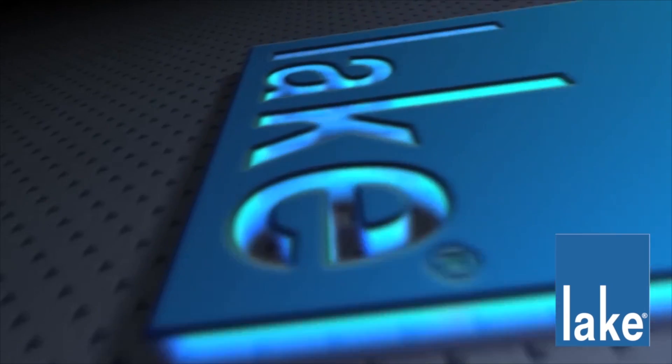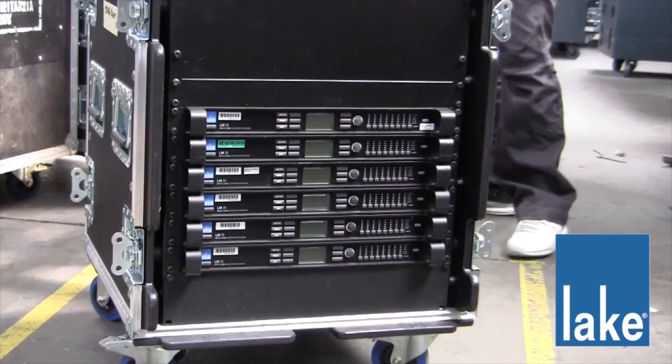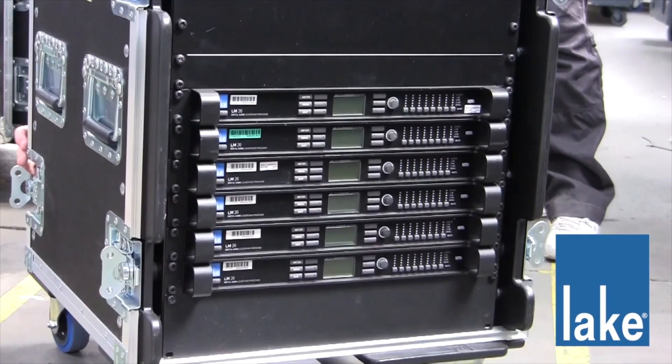Hi, I'm Gerry Wing, Britannia Road's Technical Head. The LM26 is the building block from which all our systems that require speaker processing operate. The shelves are often completely clear of units as they're all out there doing jobs. At several dates this year we've had all 46 units plus all our original DLPs out doing jobs for us, which only goes to show the popularity of the unit and how much they're in demand. At Britannia Road we're committed to invest in more LM26s to increase our stock, and we'll be looking at the LM44 with great interest to see how it's going to fit into our rental stock.